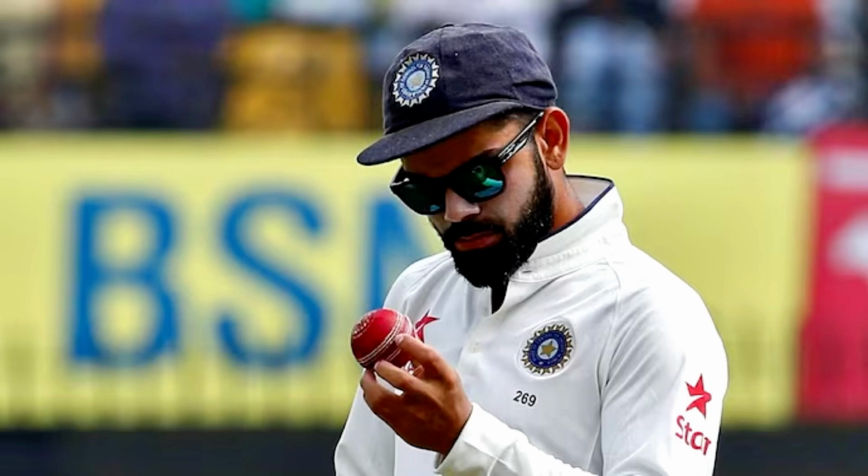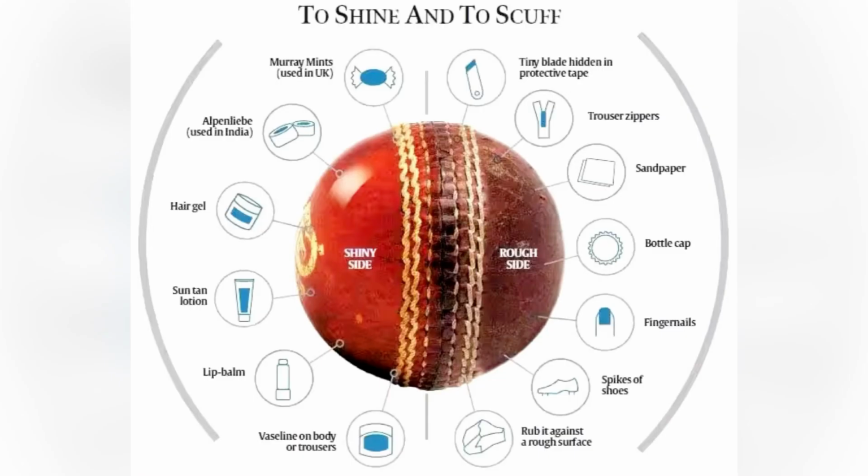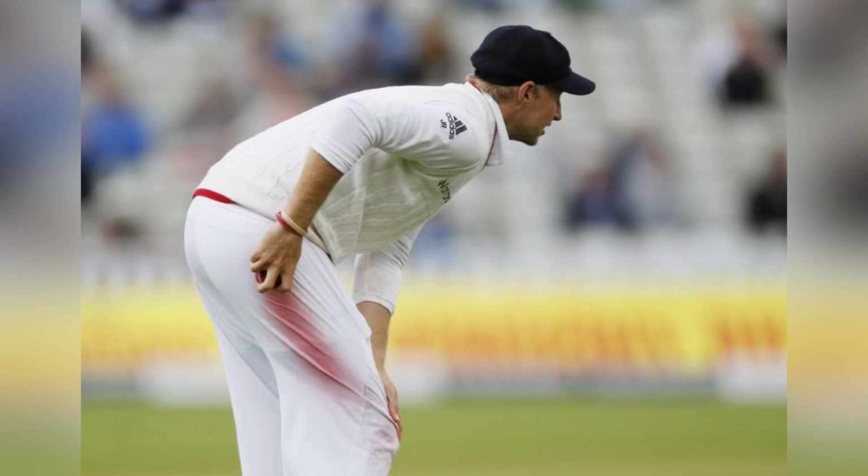But it is important to know that at the start of a cricket match, both sides of the ball are completely smooth. In order to create a difference in the two sides, players allow one side of the ball to roughen up while they apply sweat or saliva to the other side of the ball and rub it with their trousers, which ensures a smooth coating.